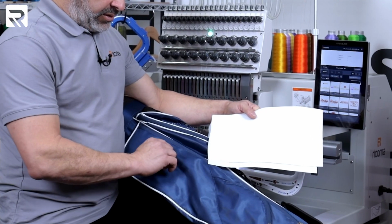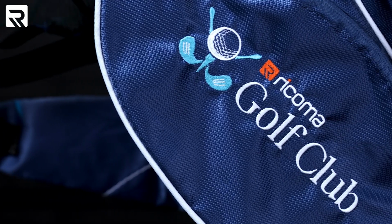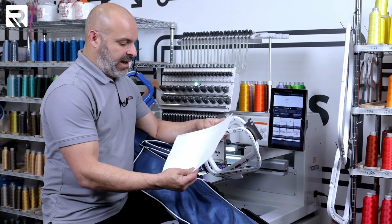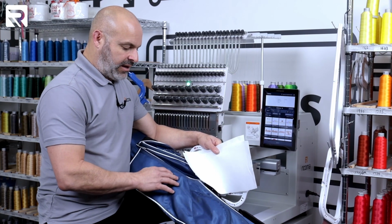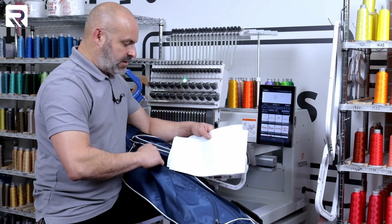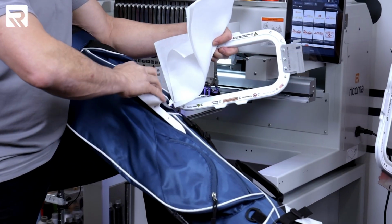For this side, I'm gonna put Ricoma Golf Club with the golf logo right here, the PGA logo. And I'm just gonna float the backing. This material is pretty tough by itself. So once it's in the hoop, it doesn't really need to have backing in it, but you can float the backing in it just in case. So we're gonna open this up, and here's my hoop. I'm gonna put it in here. Let's get rid of this first.